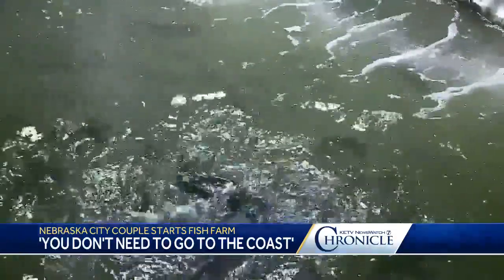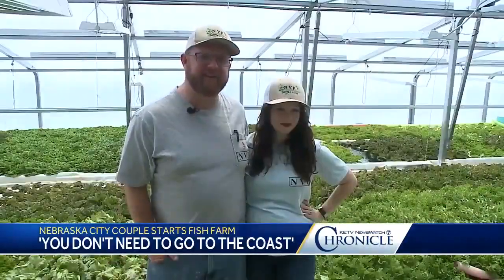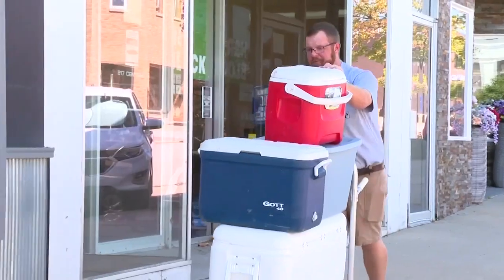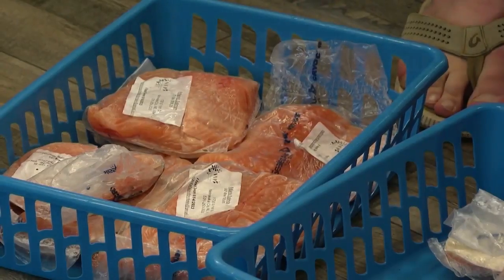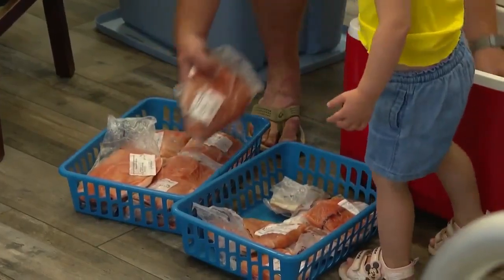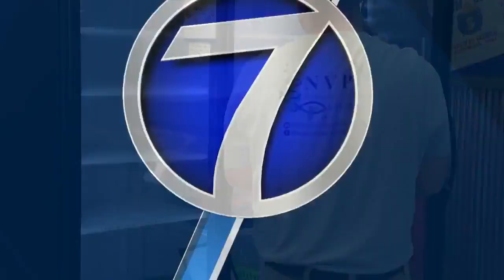Casting a dream to offer the catch of the day for families just like his. You don't need to go to the coast to get outstanding seafood — you can get it right here in Nebraska. Customers were quick to cast their nets for the new filet in town, proving there's a market in Nebraska for more than just beef. This is video from the Kiel's first harvest of Atlantic salmon in August, producing basketloads of pink filets and an ocean of possibilities for the Nebraska City salmon farmers. The fish in the cooler back there were swimming yesterday — now they can be on your plate tonight.